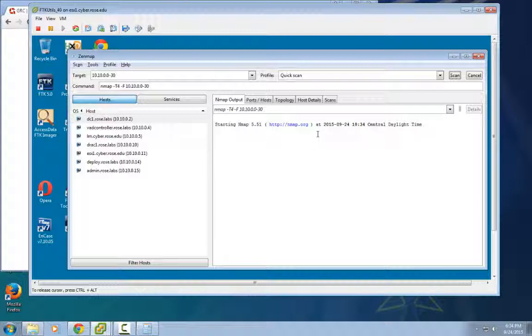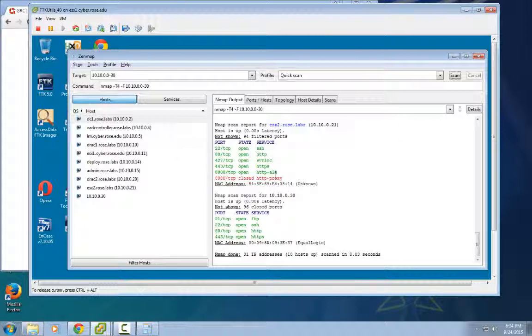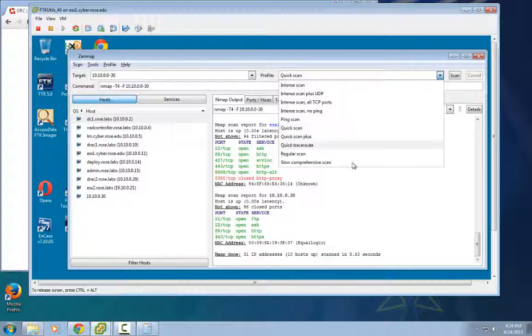Obviously 0 would be down, but then you could do the other ones as well. So there's lots of ways you can use this tool. And there's lots of other options, and even more options beyond this. Like, I think -O will give you the operating system, or is it -A? Should be -O.